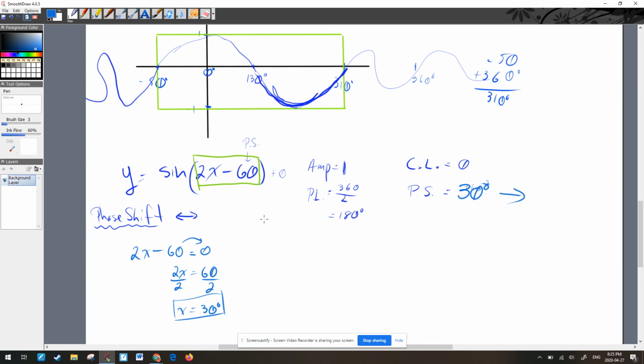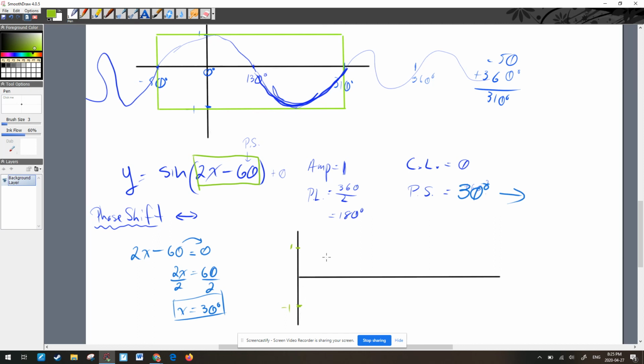Okay, so let's look at what the graph of this one would look like. Okay, so here we go. Draw in my axes. Now you'll notice that I've always got a pretty good idea of how to draw my axes. You'll get better at that. So here we go. So we're going to graph this. It's got an amplitude of 1, and the center line is 0. So the center line's here, and then we're going to go up and we're going to say, all right, the maximum we can get up to is 1, and the minimum we can get down to is -1.